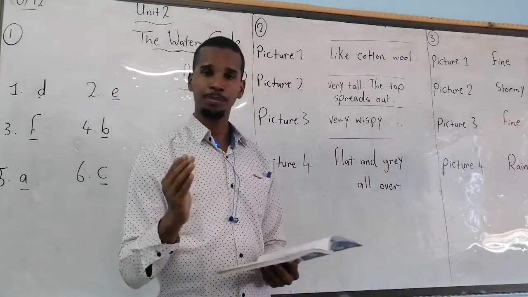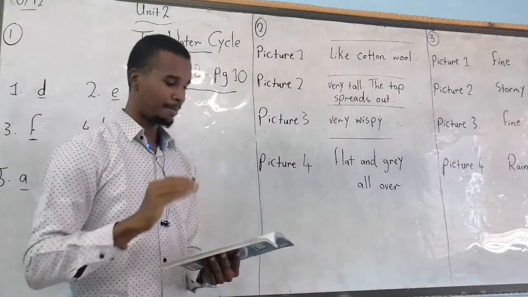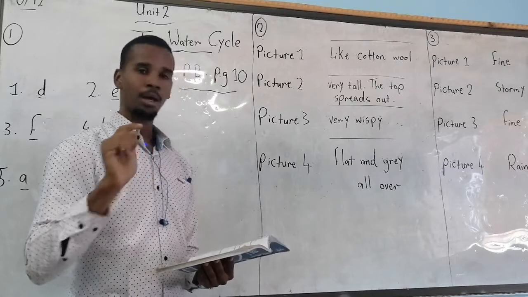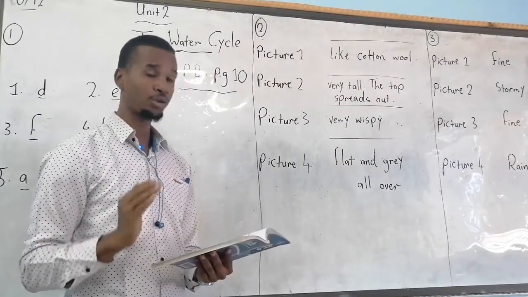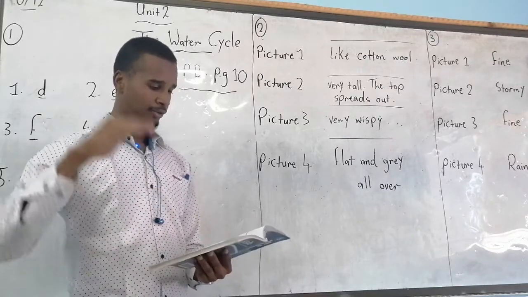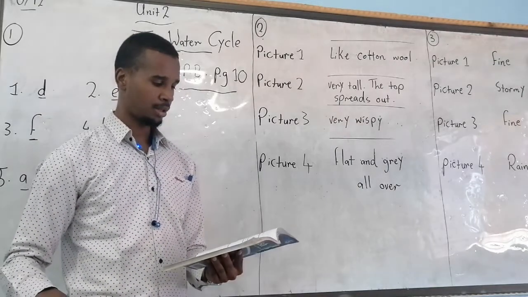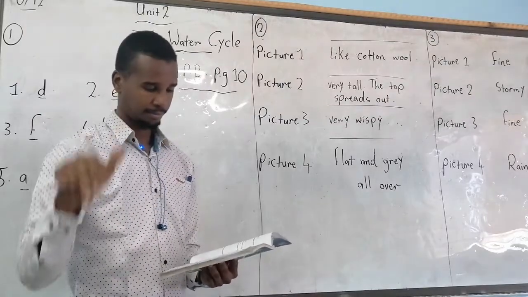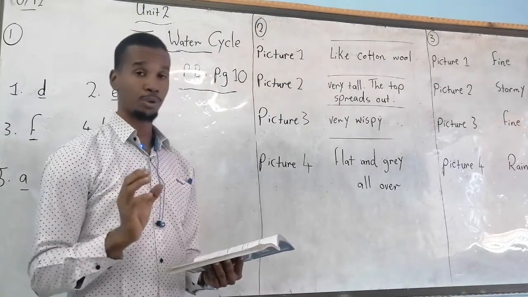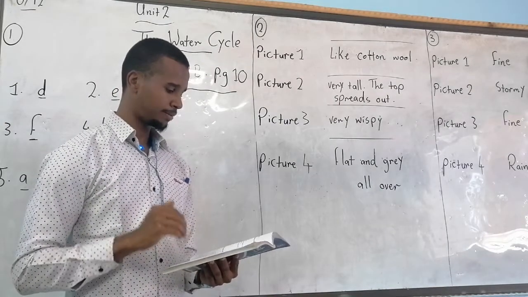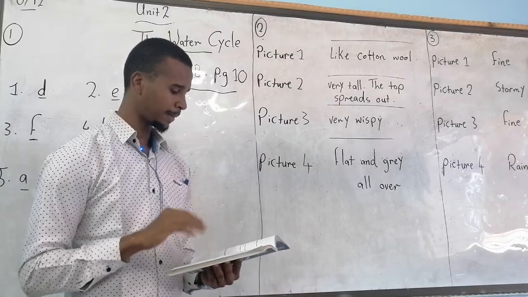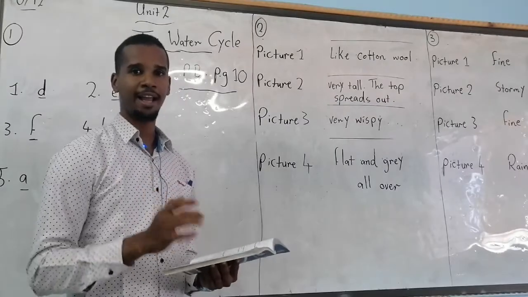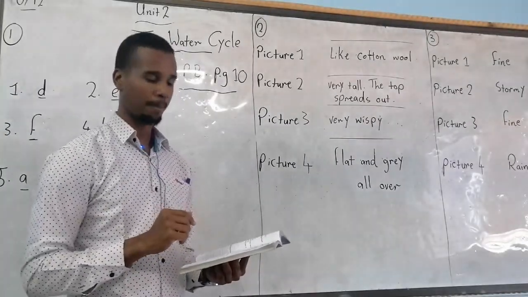1. Read page 16 again. Match the beginning and ending of each sentence. Alright, let's read together. First sentence, when water gets warm. 2, when water vapor rises, what happens? 3, when water vapor cools. 4, these droplets of liquid. 5, clouds are moved. 6, when the droplets get big and heavy. So this is the first column. Let's move to the second column.